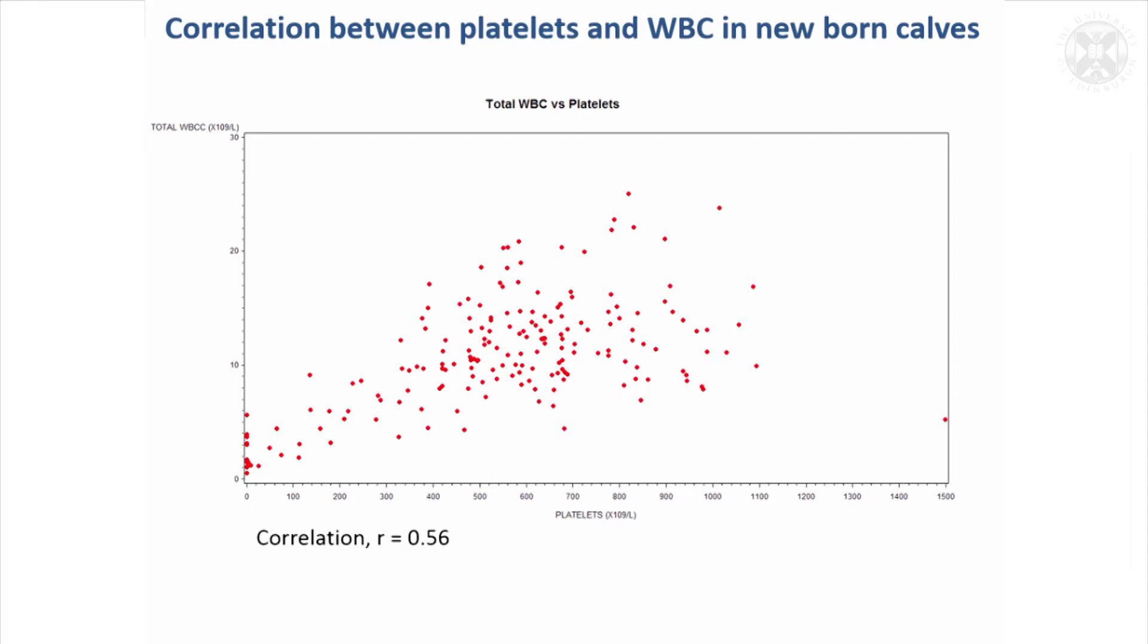This is some data from that trial of newborn calves. We've got white blood cell count on the y-axis and platelets on the x-axis, and these are the plots of the values. And you can probably see from that, they sort of look as if there's a positive slope. So that is an indication they're associated. And the correlation coefficient, sure enough, is definitely positive.